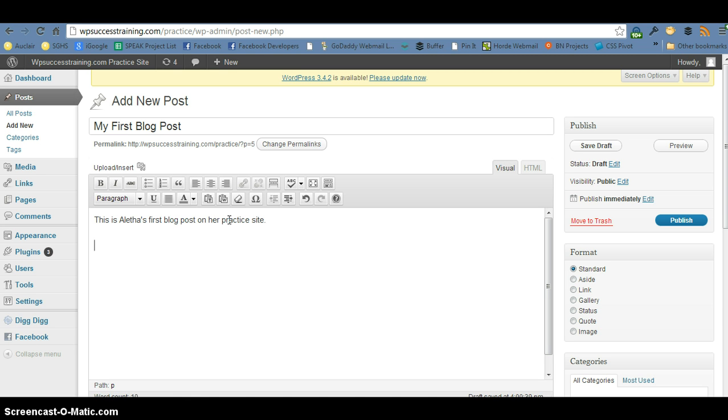And then of course anything else you want to add, you can do all this right here in this section, and you can add images here. I'll go ahead and add an image now.